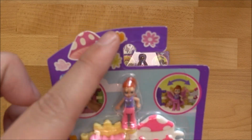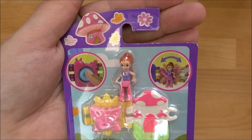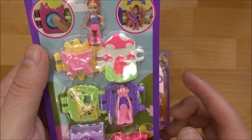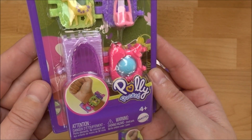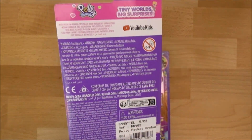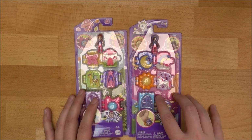As I mentioned, we got here the beautiful mushroom, some flowers, a butterfly, and another butterfly. Also, this bracelet has a moving part, and we got also a squishy pressing part. Then we got here another doll and also parts from the bracelet itself. And here you can see how it's supposed to look. Again, the modern Polly Pocket logo, the same background as the other one. So it's time to unbox them. Let's go.